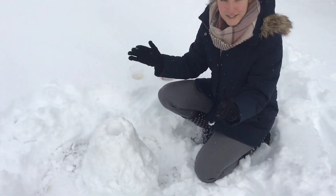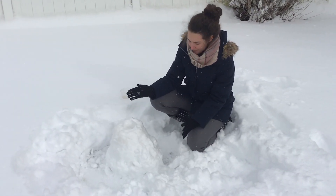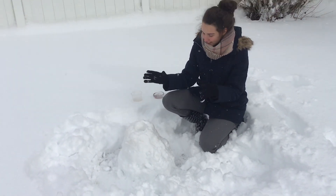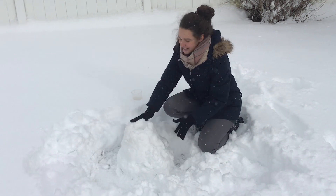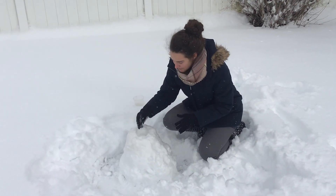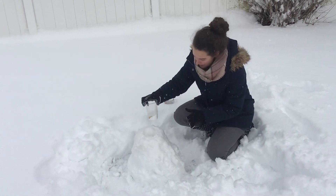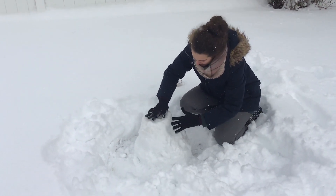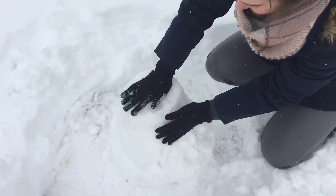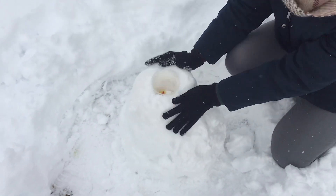To do this we want to construct out of snow something that looks just like a volcano. Remember we've already talked about our volcano parts. For this one it's gonna be nice and tall and we need to make sure to have a vent right in the center with a pretty big crater that will allow our cup to fit right in the top. You're gonna push this into the top and really pack your snow around it.